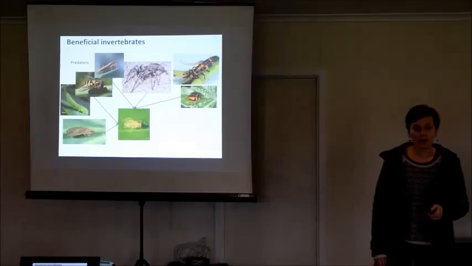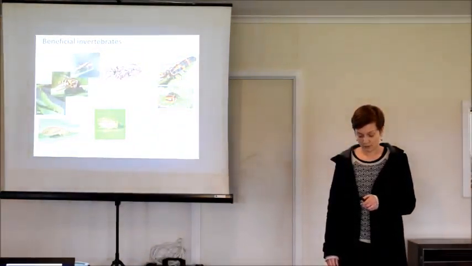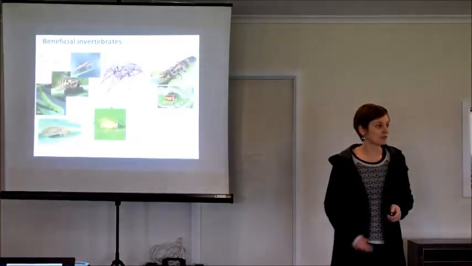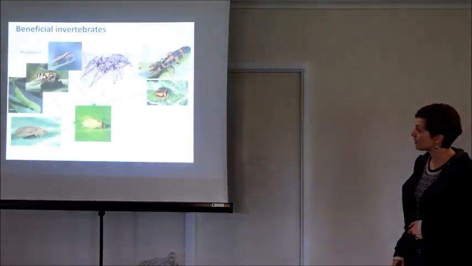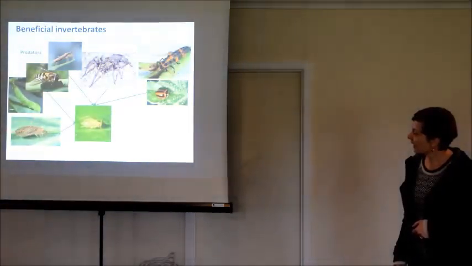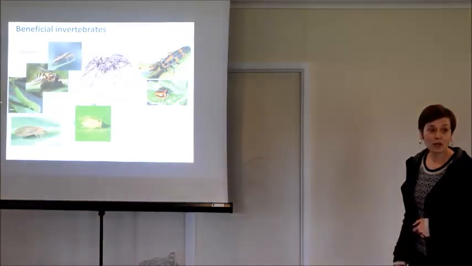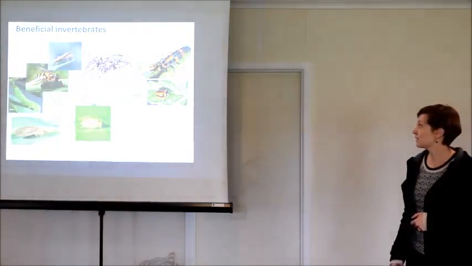So we know that there's a whole range of beneficial invertebrates that are really good at suppressing pest populations in fields. And this slide just illustrates the diversity of beneficial insects that you might have in your field right now. This just shows you the different types of beneficials that attack aphids. You can see we've got things like lacewings here. We've got maggots of hoverflies, they're really good predators. There's a whole range of predatory beetles, and the photo there is of a damsel bug.